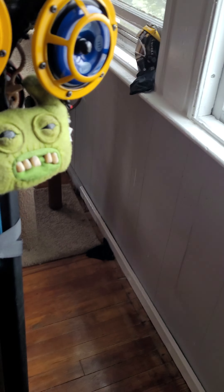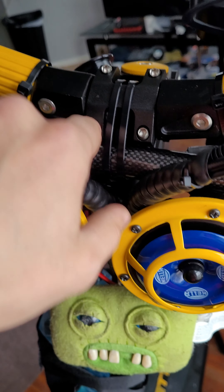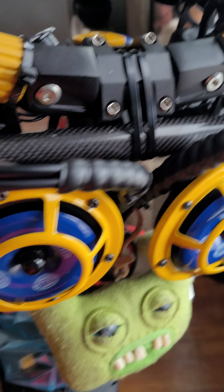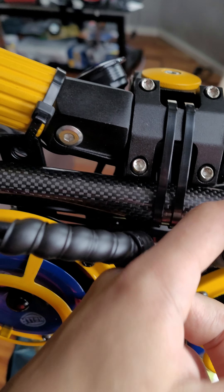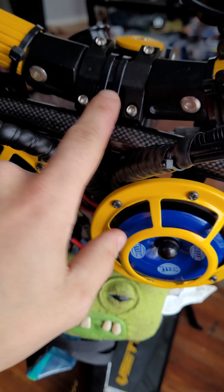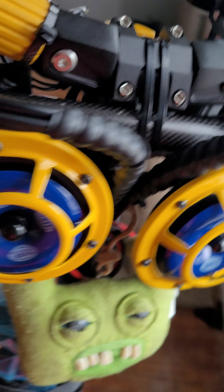I built a very crude temporary mount for the horns. It's not gonna stay like this — it's temporary. I had an extension bar that's supposed to go on the handlebars but it doesn't fit anywhere on this setup, so I took off the extension pieces and just kept the bar. I zip tied it with four zip ties.